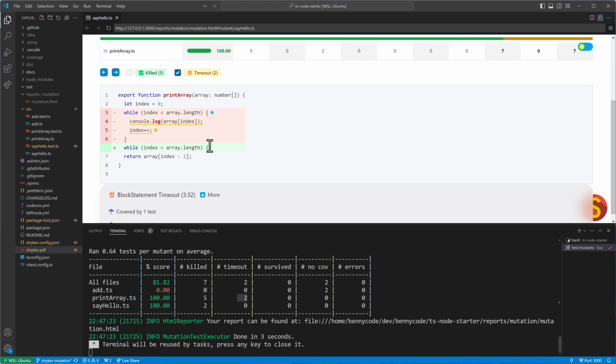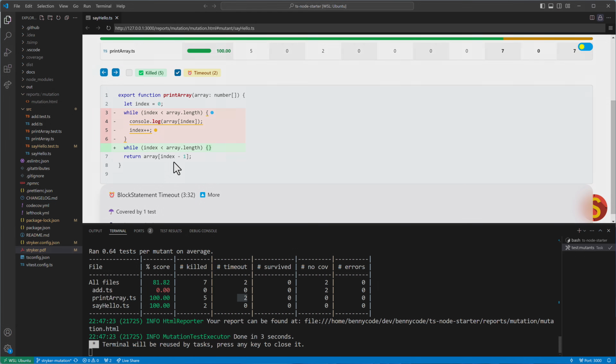Of course, this is a made up example. This function, print array, does nothing more than receive a number of numbers, log them to the console, and return the last item from the array. Just because. But imagine you have some more complex business logic where you use loops. Then the loops could run forever and cause your application to halt, because maybe you have a parameter that you haven't tested against, and it causes your loop to never exit.